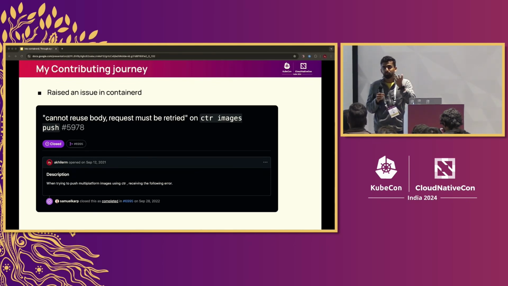I don't know if you have used containerd or Docker in the 2021-22 time frame. There was a race condition if you were pushing multi-platform images to Quay and GHCR. I don't know how many of you have hit this. It was a very rare case, but I was consistently hitting it, or my users were consistently hitting it in their CI setup. Since it was hard to reproduce from the maintainer side and from other contributors' side, I had to actually get into the code and debug, and finally found a solution.